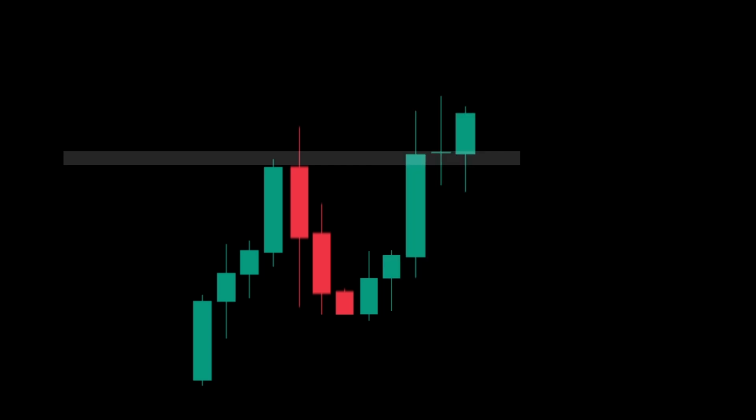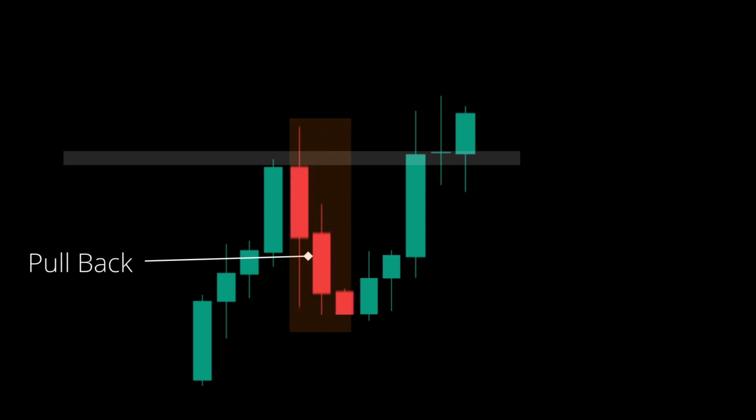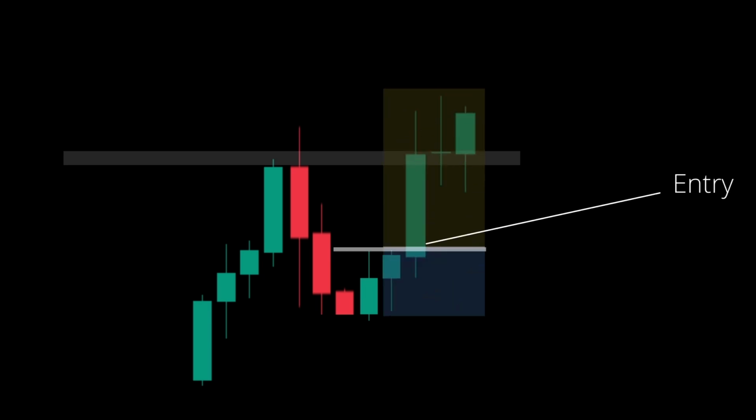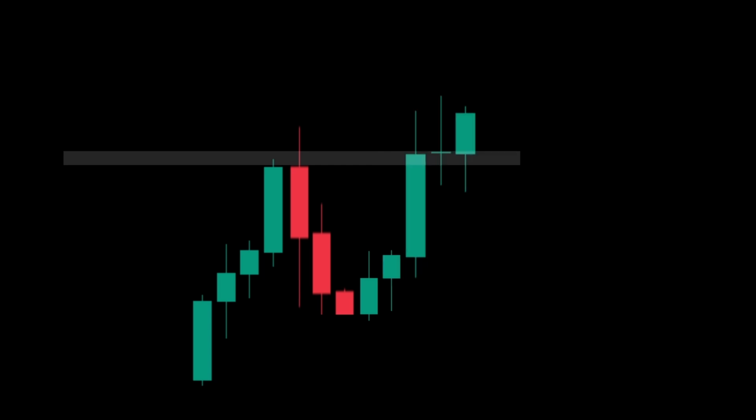Let's move further. Wow. See, we won this trade. This is called pure price action trading. Again, I will explain briefly. First, a small pullback formed. Second, a confirmation candle formed. Third, we entered here and set the target and stop loss. And the results are awesome. Isn't it amazing? Okay, this is our first example.